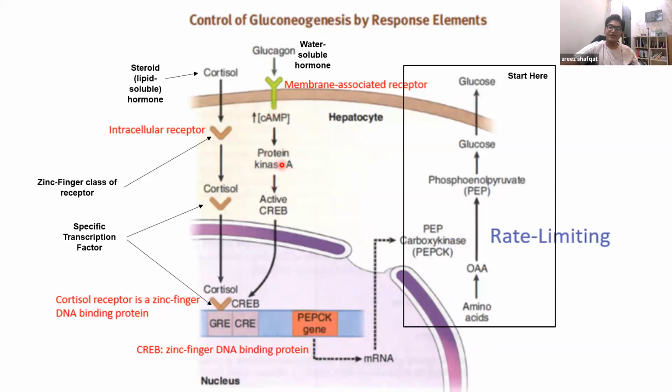When PKA gets activated, it phosphorylates things. Any kinase enzyme phosphorylates different proteins. Depending on what protein it is, it's either active or inactive. So PKA finds CREB lying around in the cytoplasm inactive. CREB is cyclic AMP response element binding protein, all right? And it's lying around inactive in the cytoplasm. PKA phosphorylates CREB, activates it. CREB spreads out its zinc fingers, goes to the DNA, binds to CRE, cyclic AMP response element, which is an enhancer. So CREB would be an activator. This causes DNA bending. The PepCK gene gets transcribed and translated, and gluconeogenesis happens.